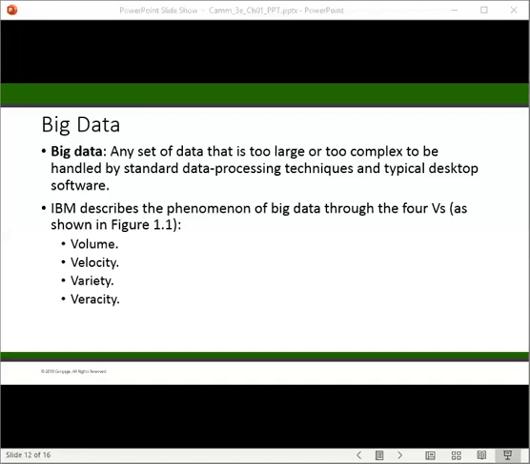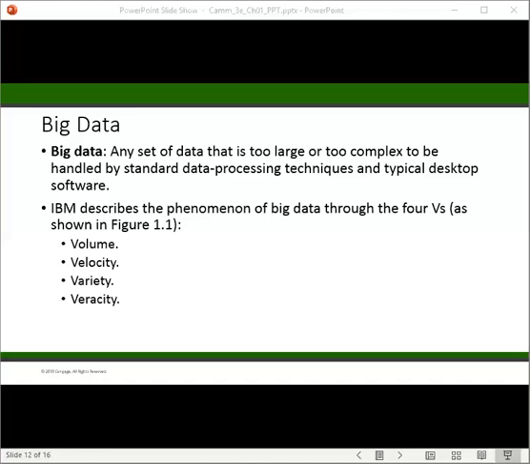And finally, veracity has to do with how much uncertainty is in the data. We have inconsistencies in units of measure across the world, and oftentimes we have a lack of reliability of responses in terms of biases, and that also increases the complexity of the data. So big data represents opportunities, and it also presents challenges. The challenges are in terms of data storage and processing and security, and analytical talent to deal with such large amounts of data.